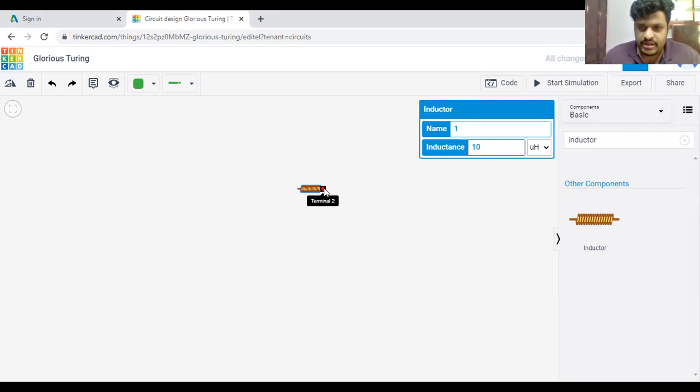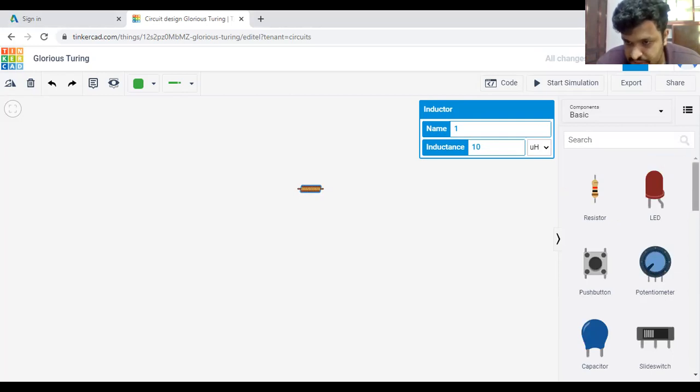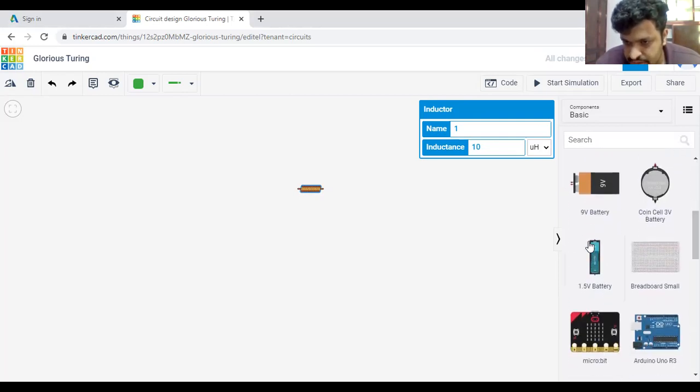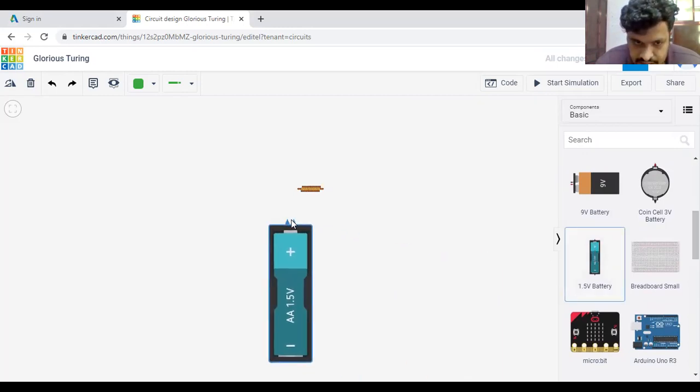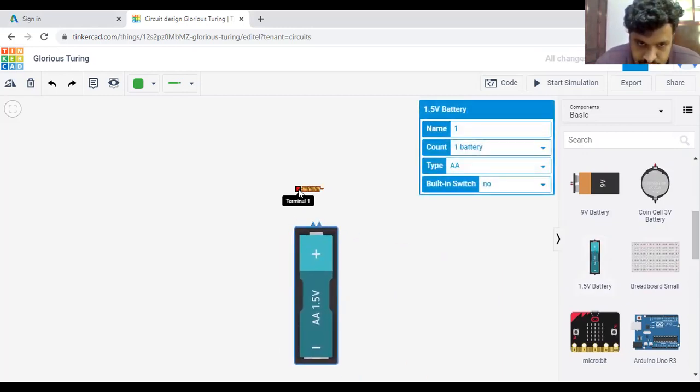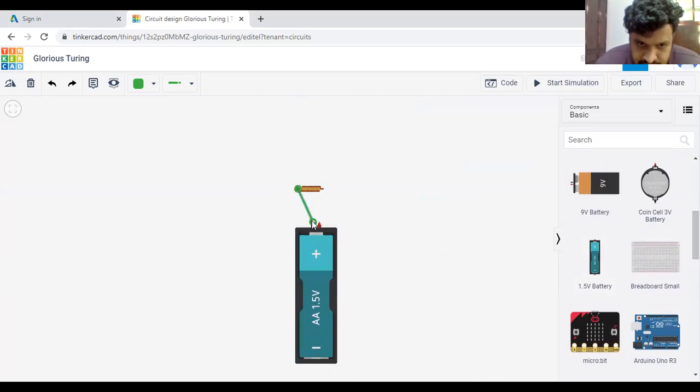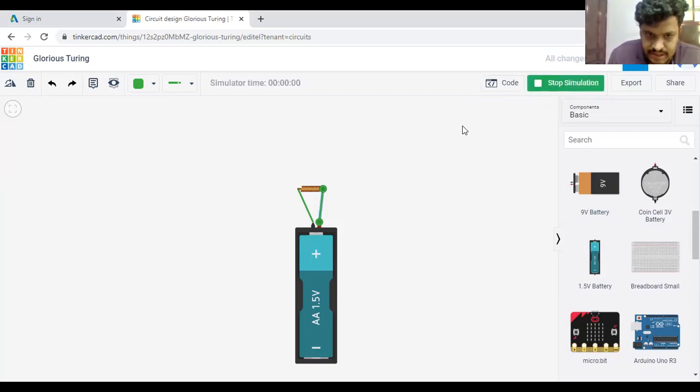Now I will show you, we can connect a battery and I'll explain the concept. I am taking this 1.5 volt battery. I'm just connecting it to the two ends of this inductor, from here to here. Since we have not connected any device, I will say what will happen. Look here, when I click on start simulation, our current passes from this port.